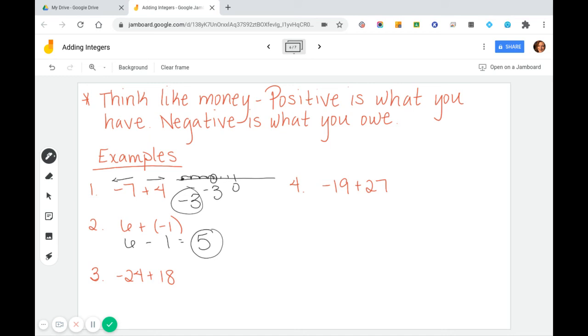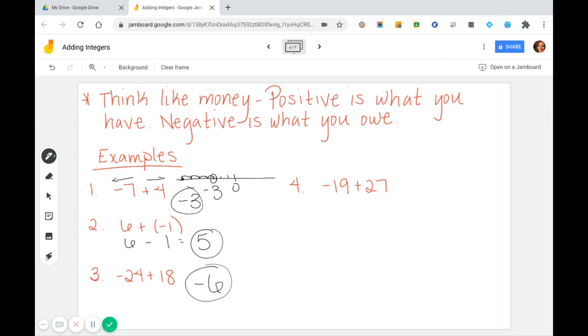Number 3, you can do the number line, but like I said, I'm lazy. I hate drawing big, long number lines if they're not already there for me. I could pull out 18 0 pairs and I could have 6 negatives left over. Or I owe someone $24. I only have 18 in my account. I don't have enough to pay my bill. I'm going to be $6 short, so -6.